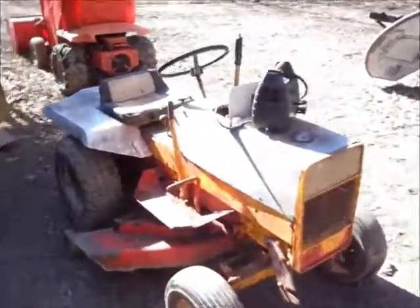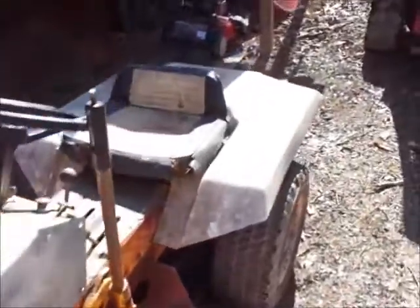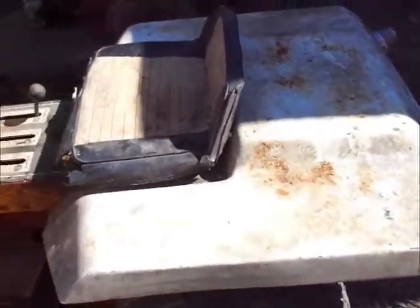Here you go guys, the 2 major overhauls for this winter. I swear this motor sounds like it's knocking already, but I don't know.